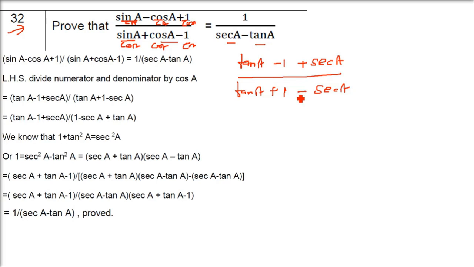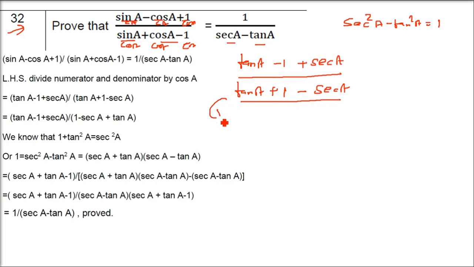Okay, this is clear now. Now if you see, the denominator is sec A minus tan A. So if something gets cancelled between numerator and denominator, a part of the denominator still remains. And we know that sec square A minus tan square A is 1. This identity we are going to use, not in the numerator, but in the denominator. Why in the denominator? Because when we take something common and cancel, something has to be in the denominator. That means we have to do something in the denominator only.